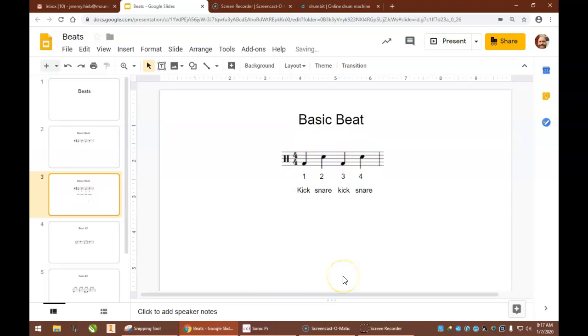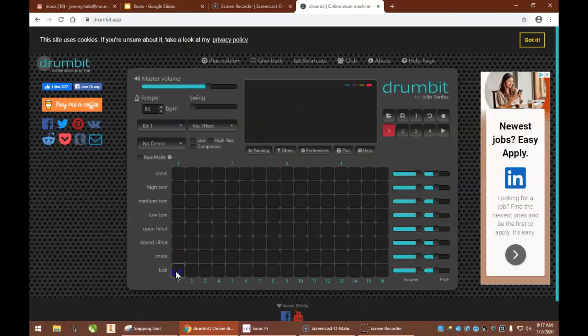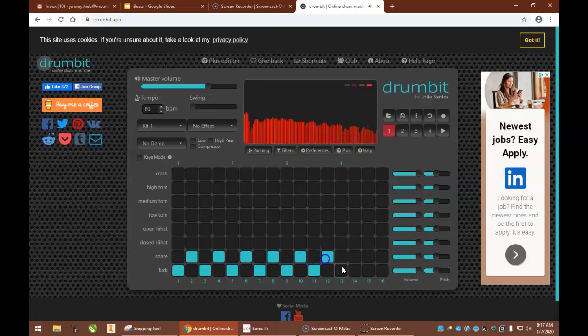So if I show you with little annotations here, the first beat is going to be a kick, the second one is snare, kick, snare. So when we go to our drum machine, we do kick, snare. So if we fill that out and then hit play, sounds kind of clubby. You can move down the beats per minute if you want. If you think that's a little too fast, we'll go down to 60. And there we go. Now we have a beat.